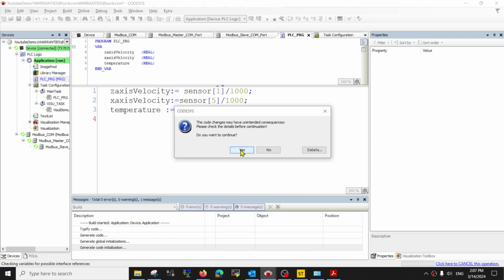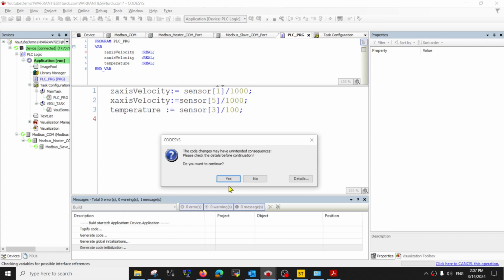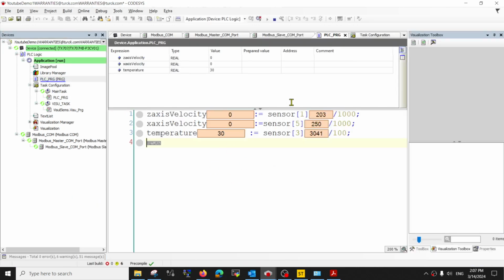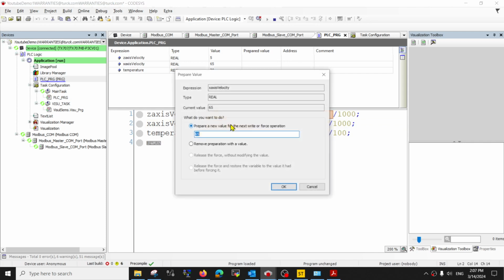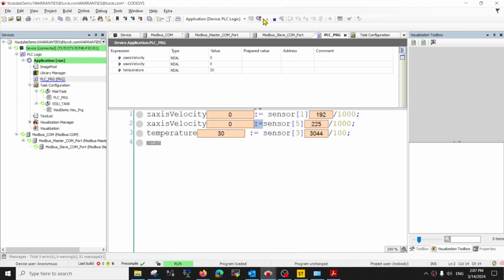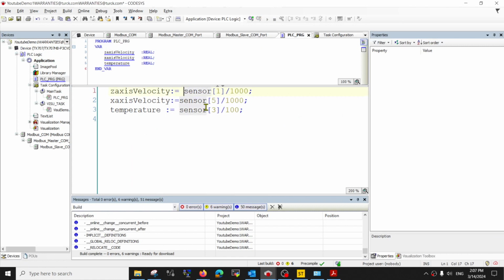Because this is a very big change, you will do a whole download again, and you can see that the value is actually 0. There seems to be some problem calculating it. There is no decimal over here even though it's a float. That is because you need to do your typecasting, changing the data type first. In Codesys, changing data type is very easy, because you just declare this is a word, you want to convert it to real, and bracket up the data you want to change it from.